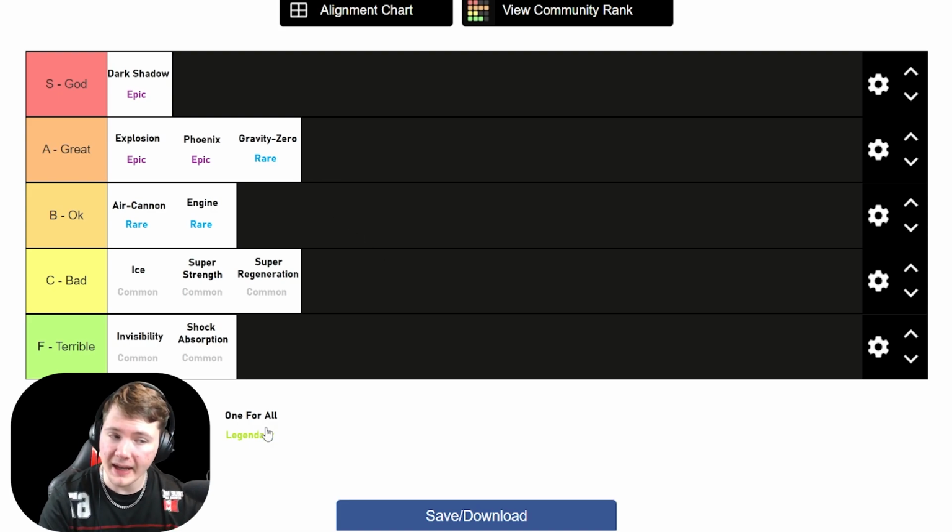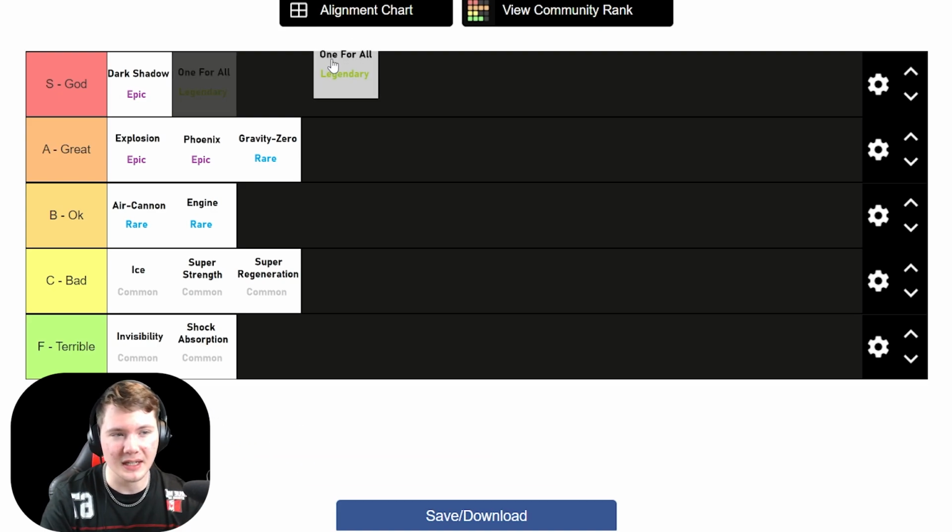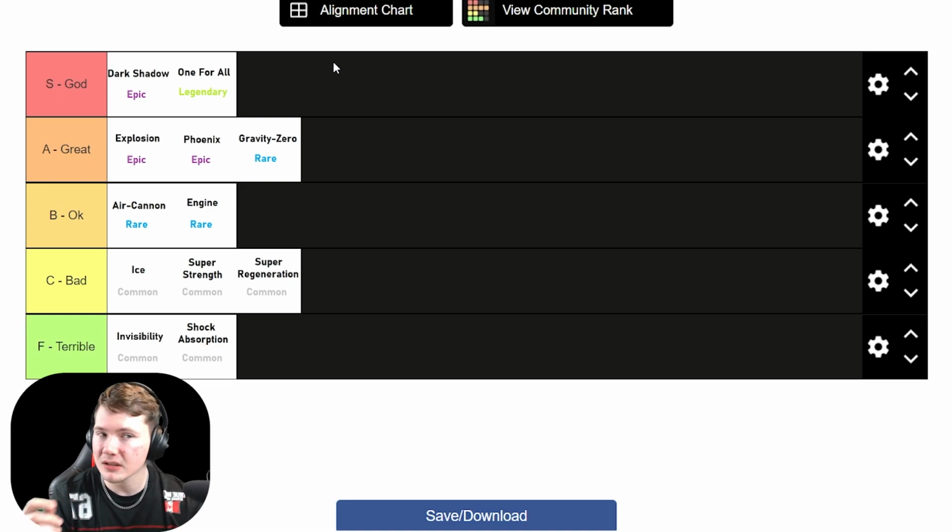Now on to the ones we have here on the board. Currently I'm using One for All. I would say it is S tier, because it has a lot of damage, has a lot of AoE, it's fast, you can use most of its abilities while you're walking. Plus, if you have a lot of energy, the full cowling is a godly ability to have. So it's definitely up there. I don't think it's as good as Dark Shadow and as Electrification, but it's definitely up there.